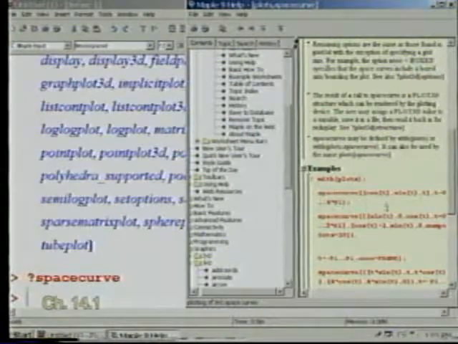As you can see, for spacecurve, the first example goes bracket cosine t, comma sine t, comma t, t equals 0..4 pi. You use brackets in Maple when the order that you're listing is very important. When you're giving the coordinates of a point, the x, the y, the z have to be in that order. When you're giving a vector, the order is important. So you're listing your vector valued function, and then you just tell it what you want t to range from.